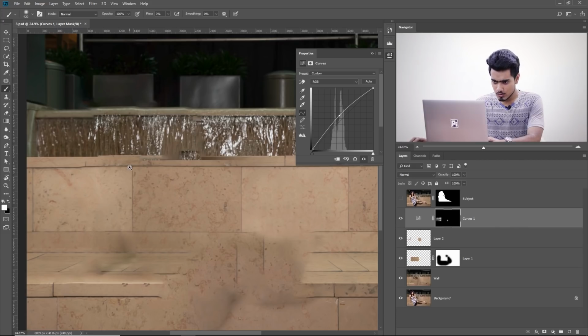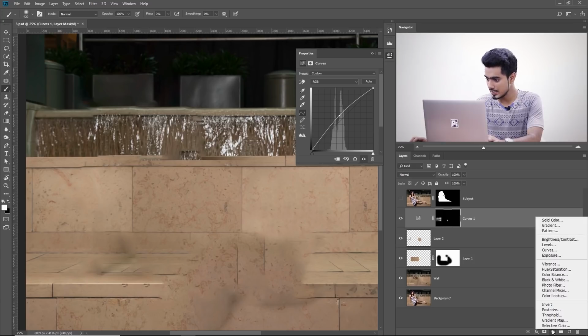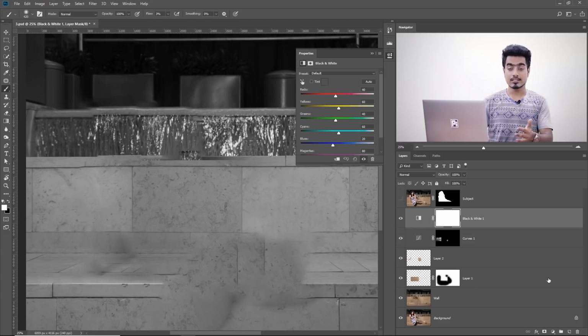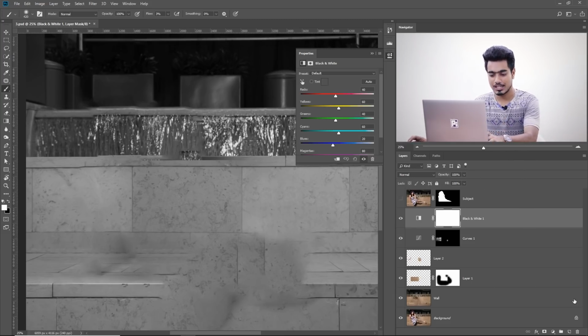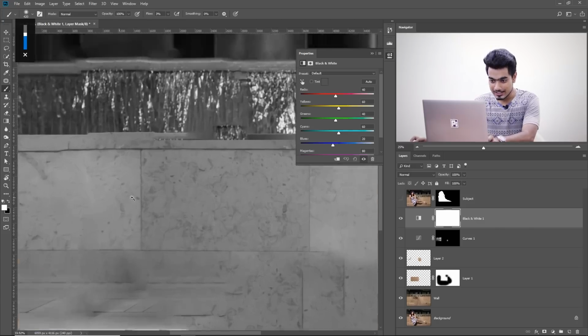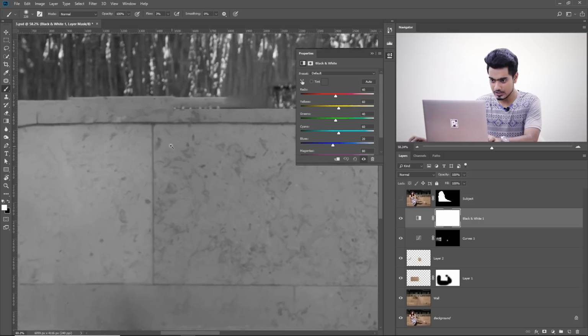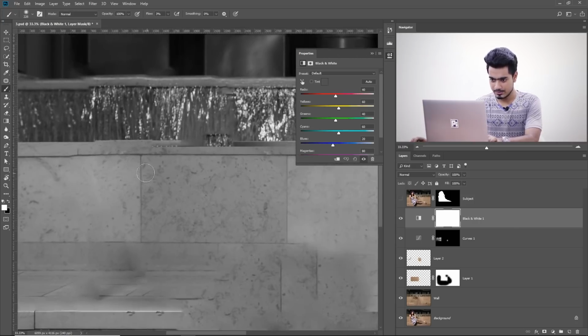Now, let's do a little bit of inspection by creating a black and white adjustment layer. Click on the adjustment layer icon and choose black and white so that we can see the brights and the darks more properly. Okay, so I have 3 Adobe updates, just cancel that. Okay, all right, so let's zoom in. And I think this area has gone a little darker. So if I zoom out a little bit, I can see that this area is a little darker. So I'll have to brighten that up a little bit.